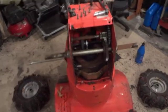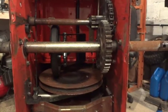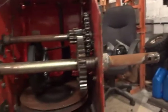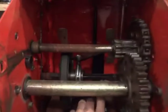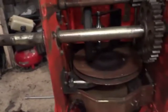Alright, so here's what it looks like pretty much underneath your snowblower. You're either going to have a drive disc, which 95% of them have, or a full-blown gearbox. If you have a gearbox, you're doing pretty good for yourself. But anyway, there's the inspection cover. It's off. As you can see, I had to pull the wheels off. So pretty much in here, you have your slider. If your shifter is not sliding, like if it's not moving over, chances are your slider here is going to be rusted up, and you're going to want to file that down. Pull out the entire slider, file it down, clean it up.